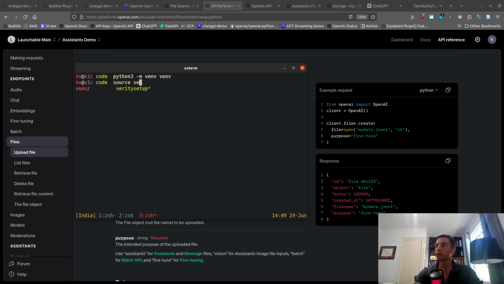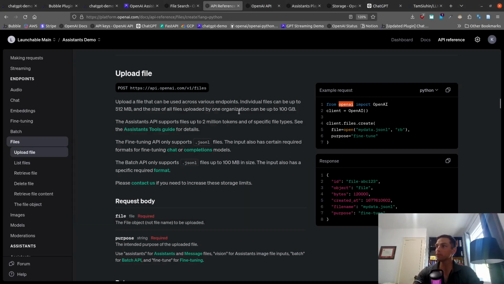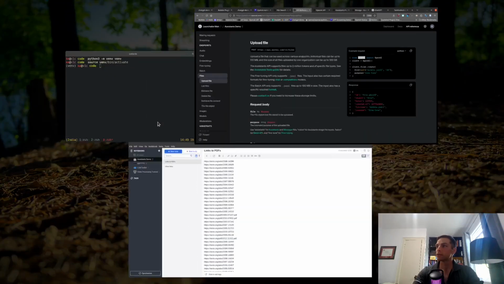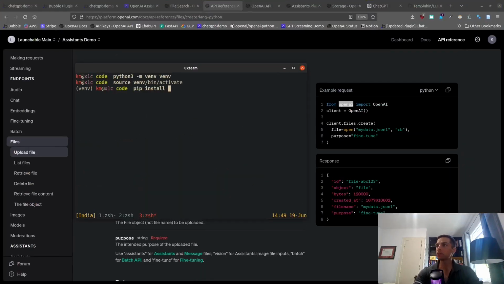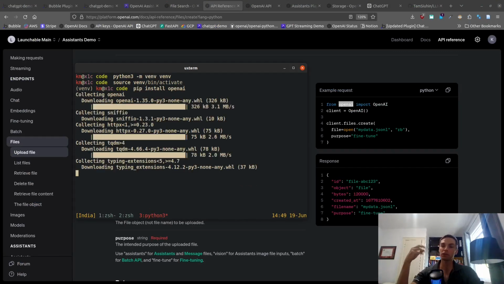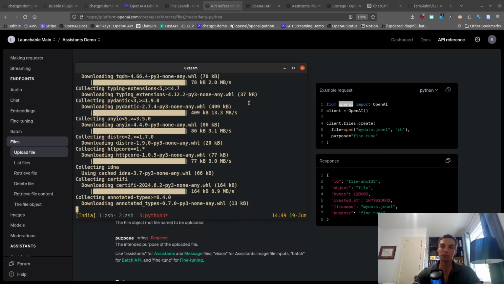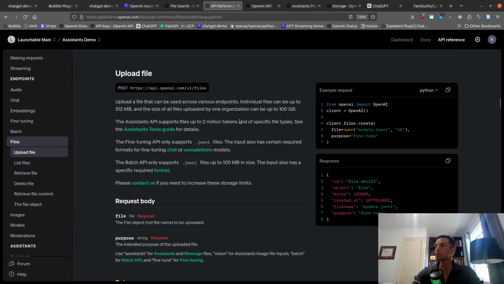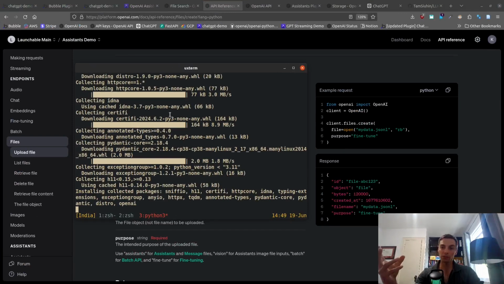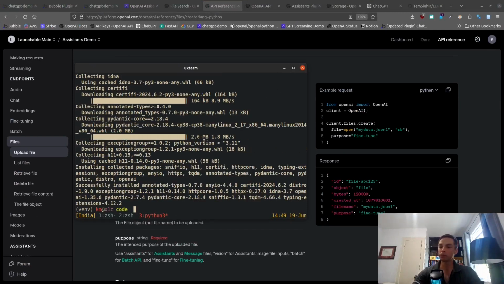After that, you can activate this virtual environment, and now we can install this package, OpenAI. So we'll say pip install openai. If we do this without using a virtual environment, it will install it to our system-wide Python installation, which can cause issues. It's kind of a pain. But you can see it's pretty simple, right? Once you create the virtual environment, turn it on, you just run pip install, and now it's available.